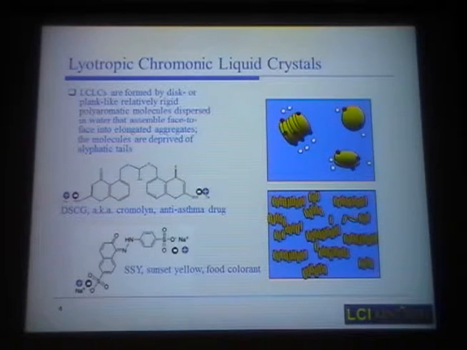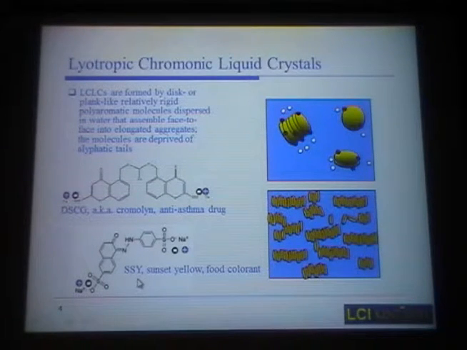So you have an interface between the organic material inside the aggregate and water outside that is formed by non-covalent bonding of the molecules. So here you see two typical examples of the best-known chromonics. Disodium cromoglycate, it's interesting that this material in its pure form without any additives is used as a medication. People with asthma take it to relieve the symptoms of asthma.